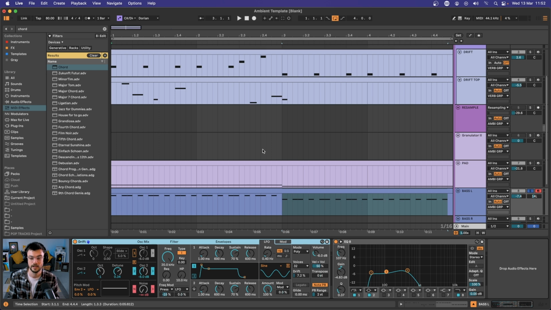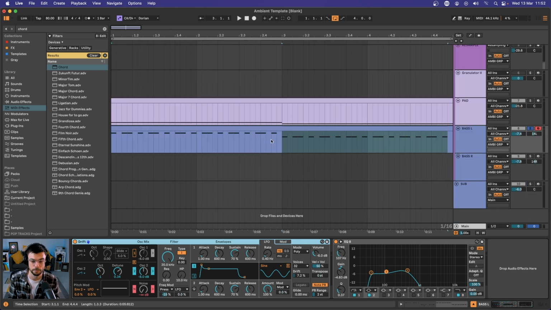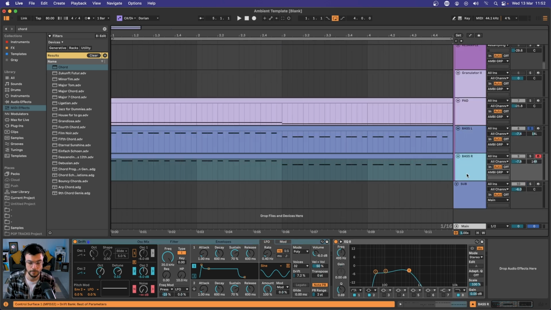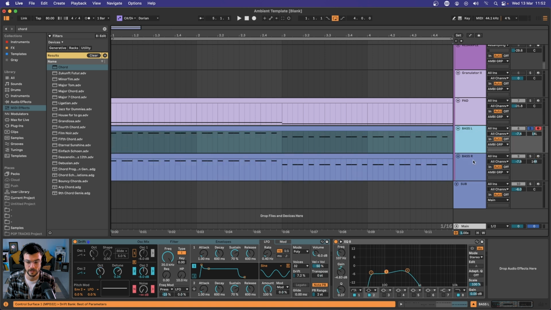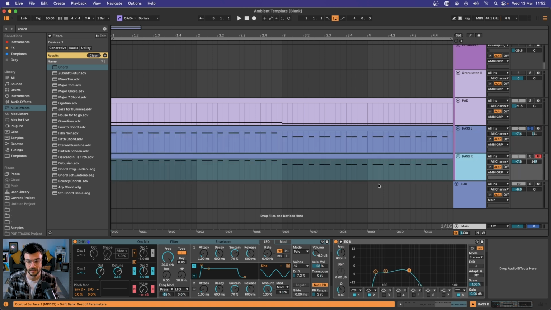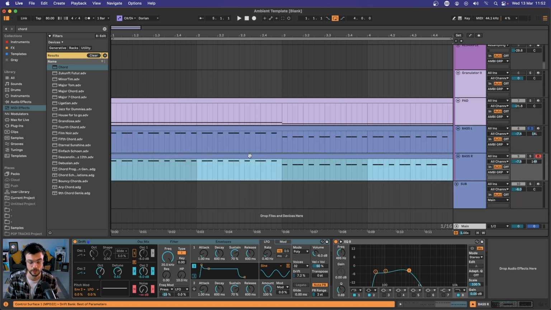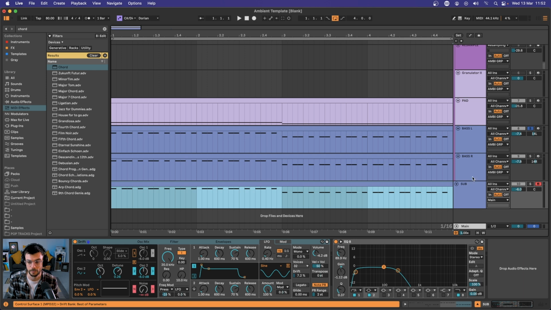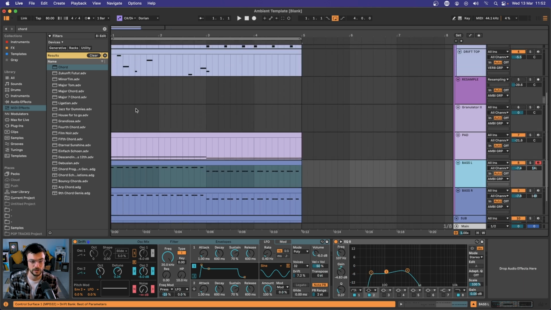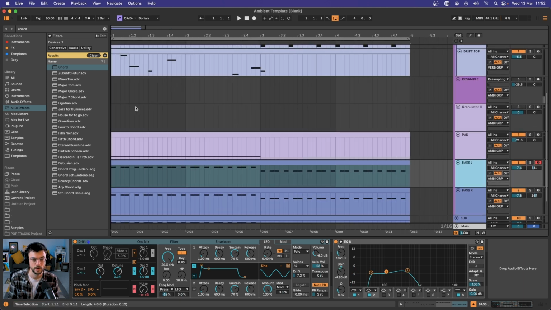Now in my template, what I have is 3 different basses. One bass for the left, one bass for the right pan. You can see that they're EQ'd ever so slightly different and they have different Drift settings. And then I have just a pure sub at the bottom here. So you just copy those up. But now I have pretty much a finished ambient kind of synth wavy loop.